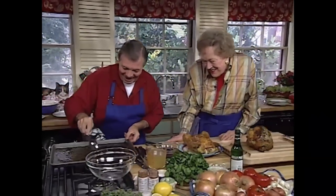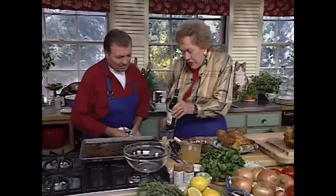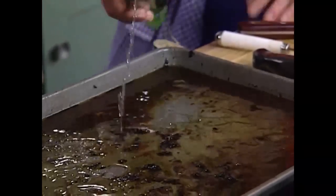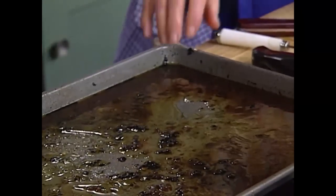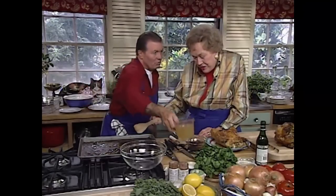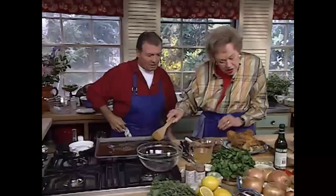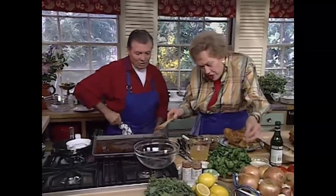Now here, the beautiful crystallization of the juice, which is a glaze here. You want to deglaze that with a bit of vermouth? I think often white wine is a little acid. We can put in more if we want. You want a bit of chicken stock too? So we put a tiny bit of that in. And all these brown bits, that's where the wonderful flavor is. But we want to have all of that melting, right? Yes, and I think we'll put in a little bit of shallot too.